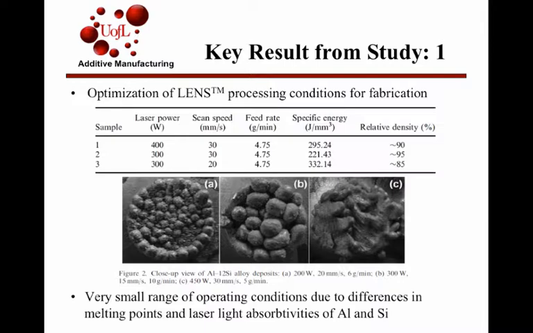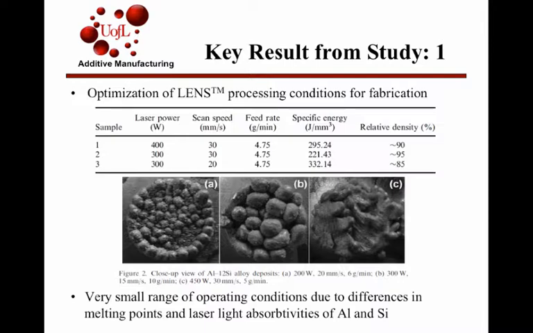And then when you have another layer that comes on top of that, it produces porosity, which is very undesirable. And then part C is when they increase the power even more to their maximum, I think 500 watts was their maximum power, and it produced too much spreading, so you can see it kind of washes around and doesn't produce a clean surface. I kind of wish they would have shown what the optimal surface was, but they didn't show a picture of that. And they determined that because of the high melting point of silicon and the high laser absorption in comparison with the aluminum, there was a very small window they had to work with as far as laser power and scan speed. And the three different laser powers shown in the table are the optimized parameters for each one, and that was the best density they could get for each power.